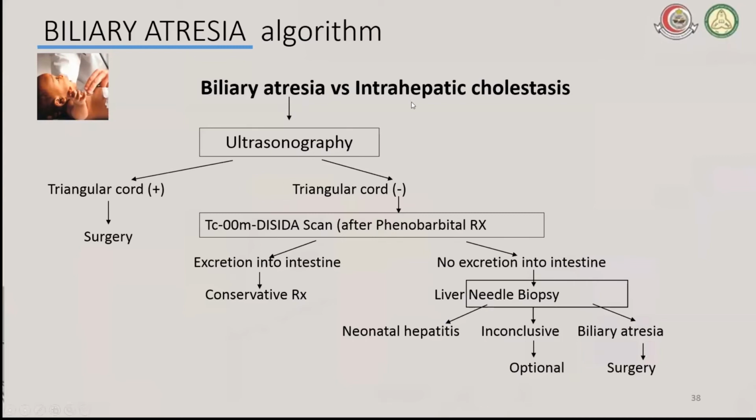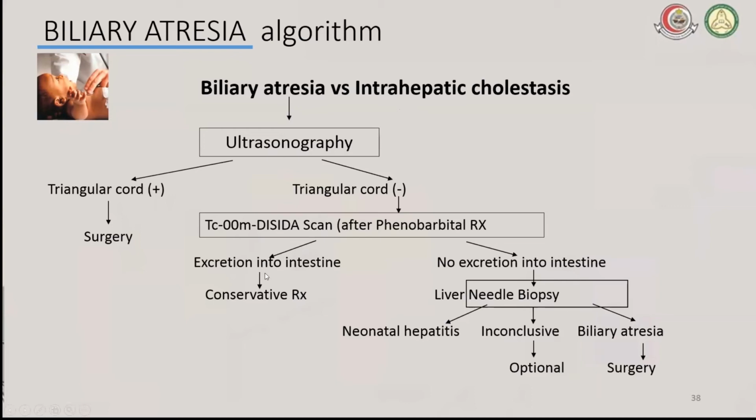So this is a study which was done in Thailand. If we have the ultrasound evaluation and it is positive, it's surgery, which is a different procedure. If it is negative, we can proceed to the HIDA scan.